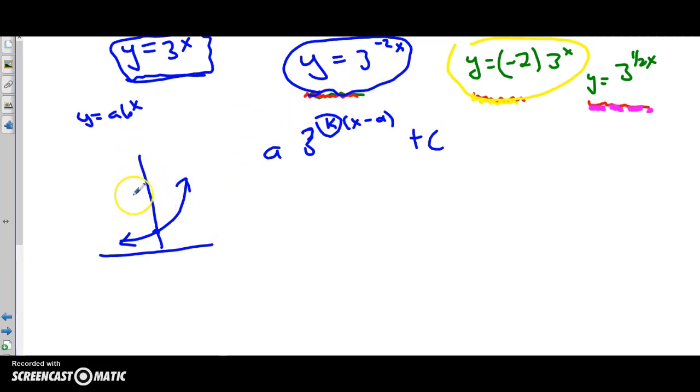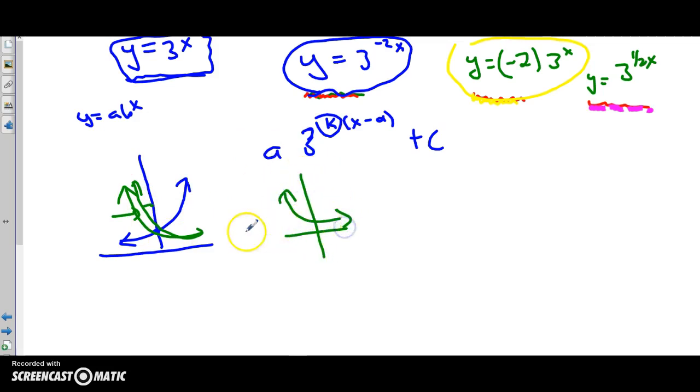So this guy here horizontally would be flipped like this. Okay, so it looks something like this. And the other thing that would happen is that it would be compressed by a factor of 2. So it would come in and it would be compressed and look something like this. Okay, so it'd be squished horizontally. It would be compressed by a factor of a half, sorry. So it would be horizontally compressed. So I would have a general sketch. I just want the general sketch here. It would look something like this.